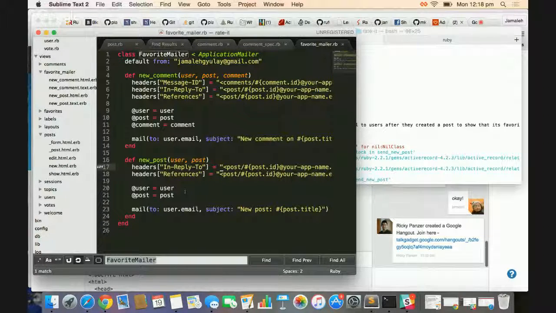Do I need to have something to associate in here with the topic? To associate with the topic? I don't think so. I guess the thing we can do is see if this method's even being called.